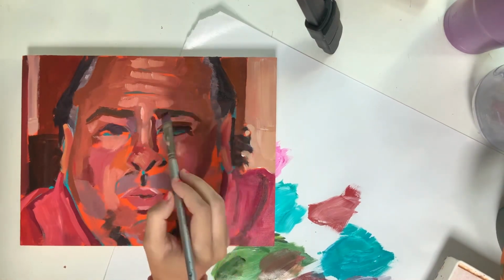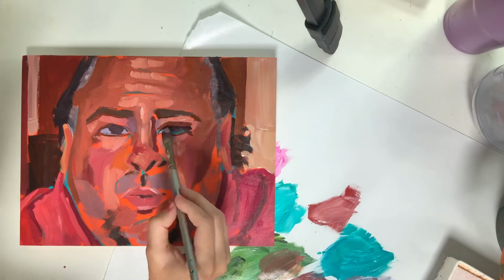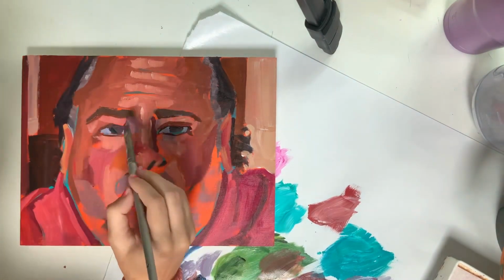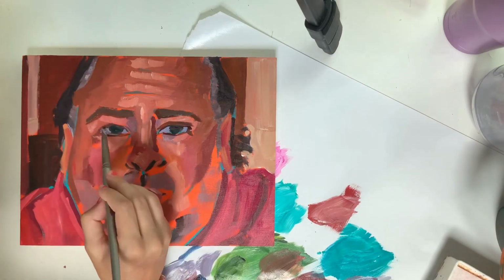Another tip is to make sure you don't go in with just one color for either eyelashes or eyebrows. Usually, even if your eyebrows are the same color, they're going to reflect light differently. So the part of the front of your face might be darker, and then the parts off the side might be reflecting rim light or ambient light, so they might be lighter.